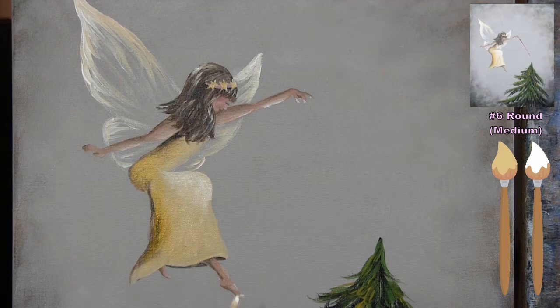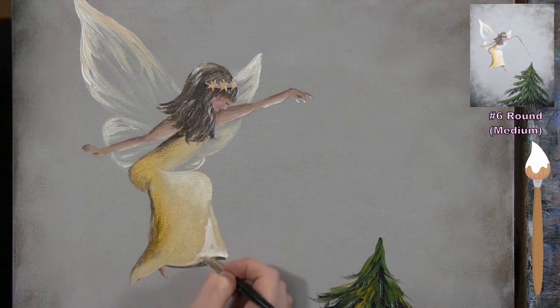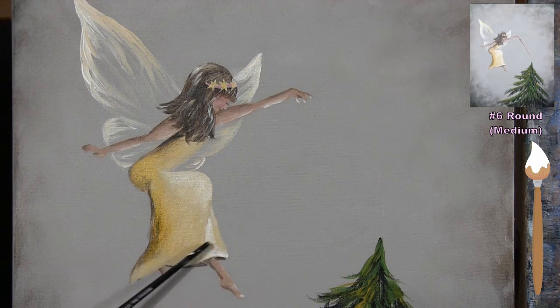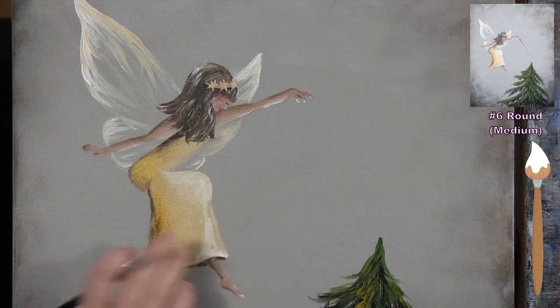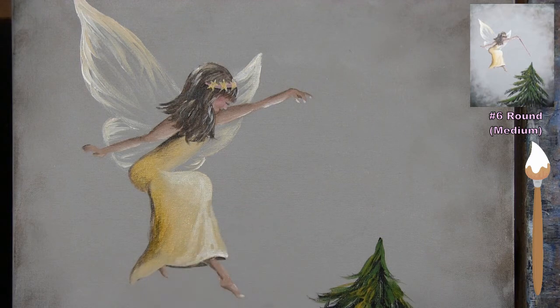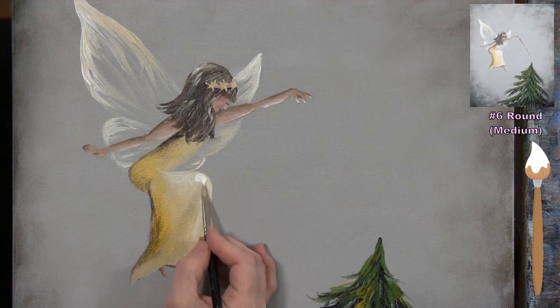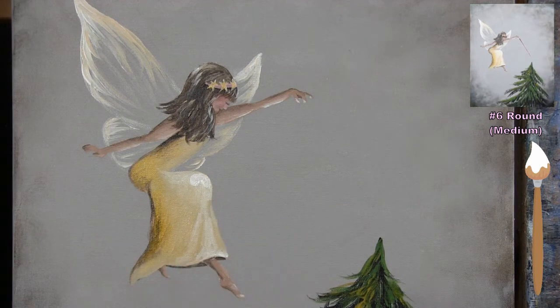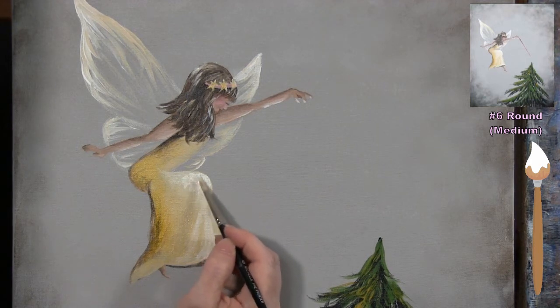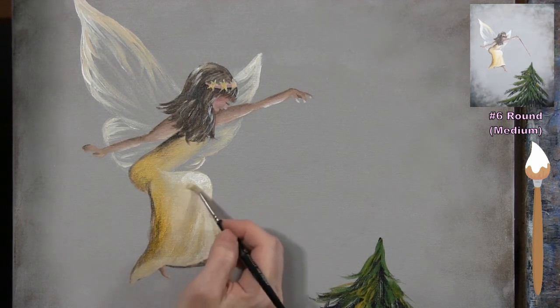I'm going to add a little bit more white on my brush to get a nice, vibrant look on the front of this skirt in through here. And when you're doing fabric, I don't have to have it so smooth of a gradient from left to right. The fabric can ripple. So that's where these dark spots and light spots come into play. If it's a little bit dark here and light here and dark here, that just makes the fabric look like it's rippling, which gives a great effect. But I definitely want this knee to be nice and bright. I just added a little bit more white to my brush, and I'm going to make sure that it fades down. And if I needed to pick up any more of that light yellow, I certainly would.